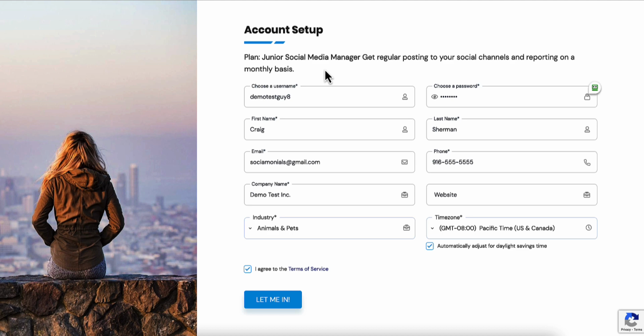One thing I want you to understand is that you're going to need to take one little step. All of the new clients that sign up will automatically get this, or any new pricing plans that you set up. It's automatically going to set this up. But there's one little checkbox that you're going to need to check.